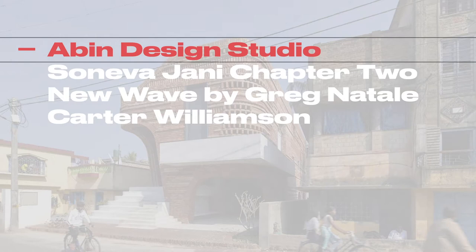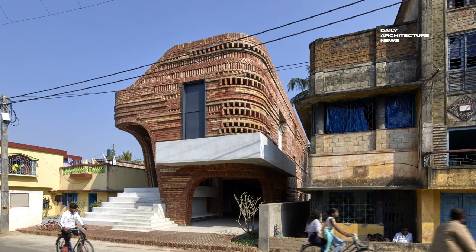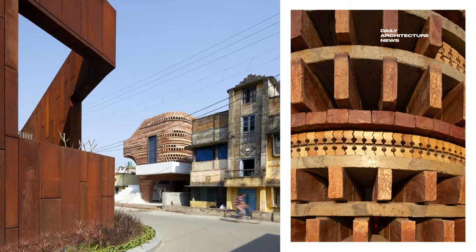Beyond its sinuous facade comprising an ornate veil clad with terracotta bricks and glazed ceramic blocks, Gallery House in West Bengal, India proudly serves the community in more ways than one. By day, the two-level concrete framed building acts as a gallery and multi-purpose centre, offering local residents the opportunity to partake in activities ranging from education sessions to yoga classes.